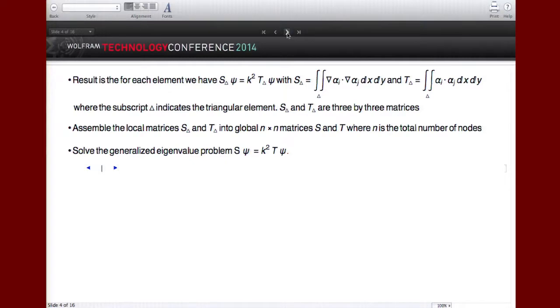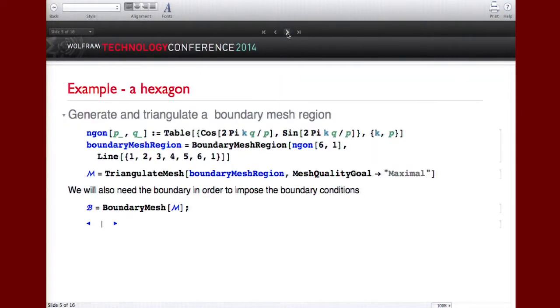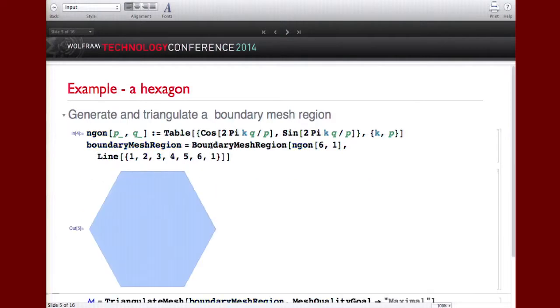Okay, so let's look at an example, and I've picked a hexagon as an example because I have colleagues who sit next to me at the University of Cincinnati and some in Australia who do not sit next to me, obviously, who grow and study what are known as core shell nanowires. They're actually grown in Australia, studied at the University of Cincinnati, among other places, and these are more or less hexagonal. Okay? So here we have a hexagon.